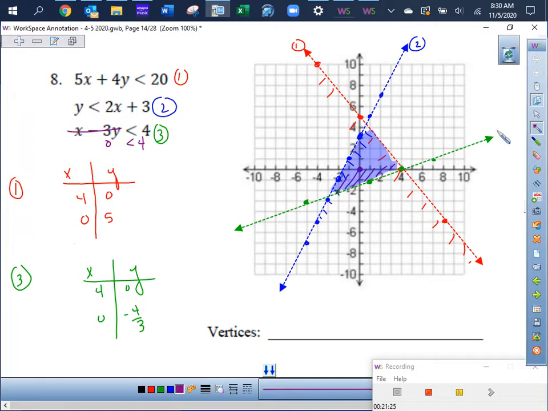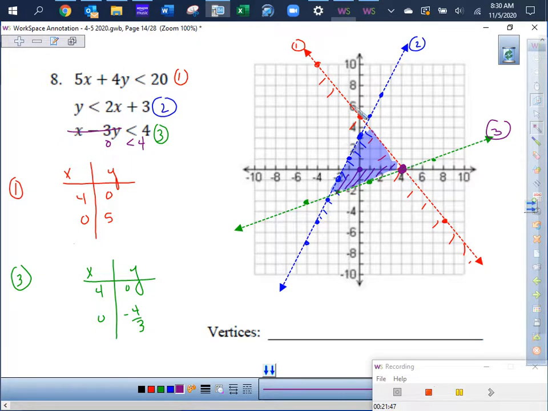And here again, we've got this called line 3. If we haven't done that yet, you've got the 3 lines, because we're going to need that to figure out where the vertices are at. The vertices are the real important thing. That is the most important thing of linear programming: where are these vertices at? How do you feel about this one right here? Do you know where this vertex is at?